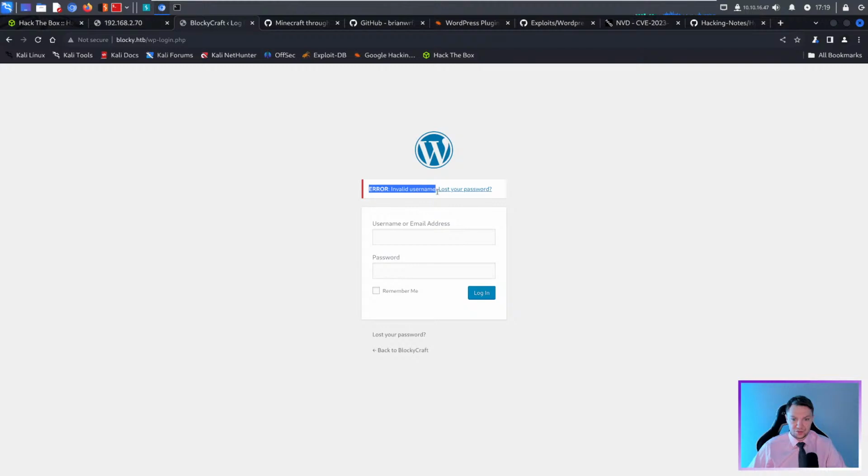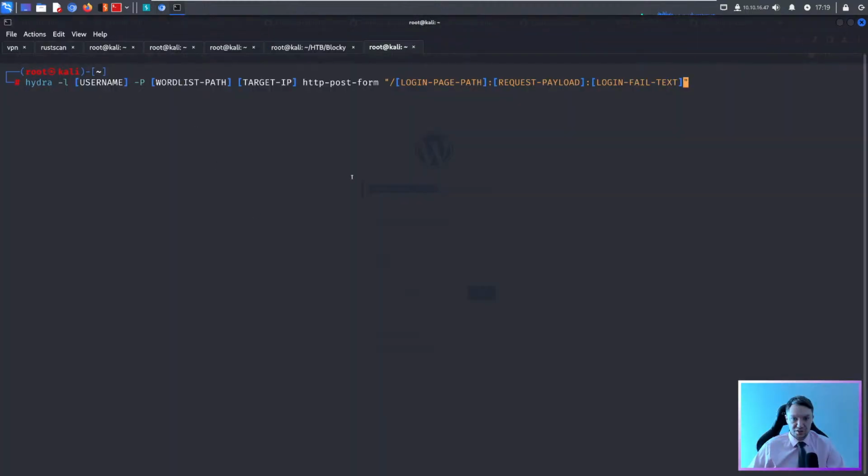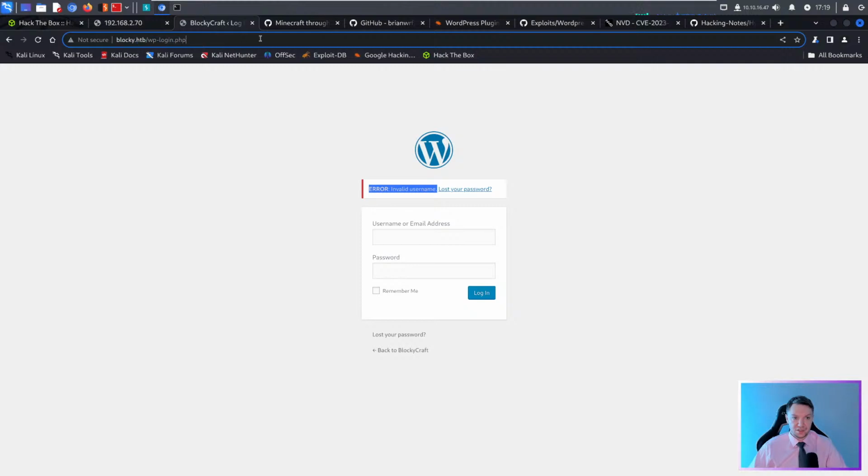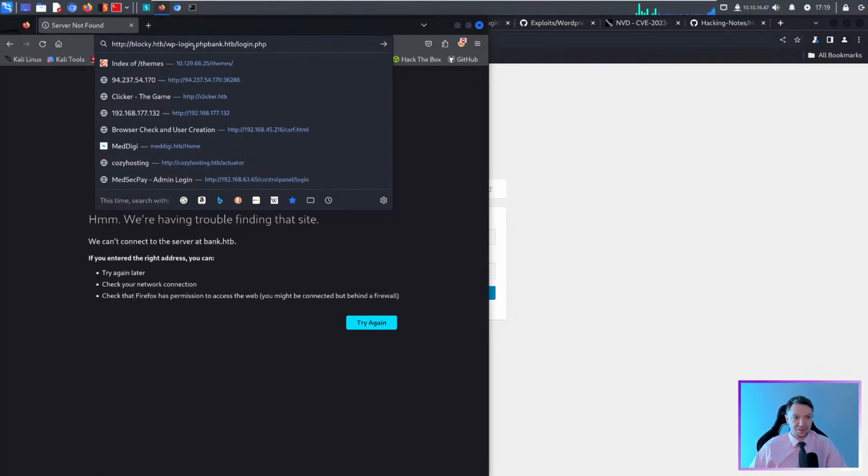Well, let's just go to the link. So that's the fail text, so we'll put that here. Request payload. To get this, I typically just go to Firefox and then paste this.